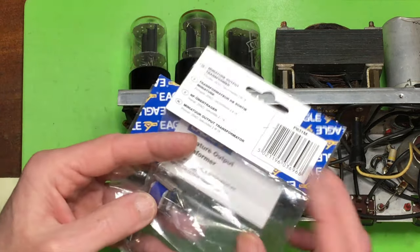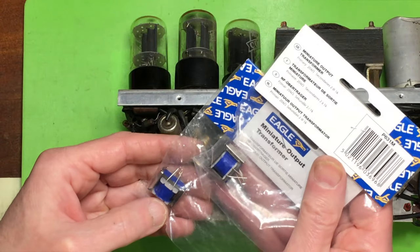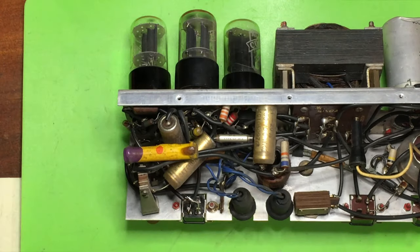I've got two of them. I'm going to try cascading and we'll see if that works to improve it, or it just makes it worse again. That would give a 400-to-1 ratio. So again, theoretically, if they're not too lossy, it would give a better match still.